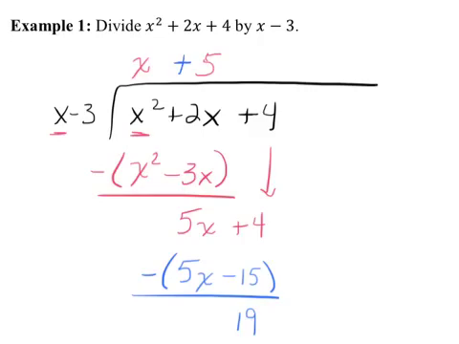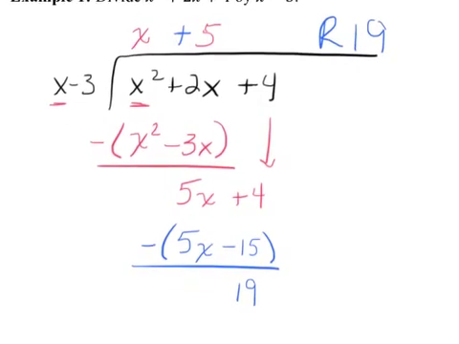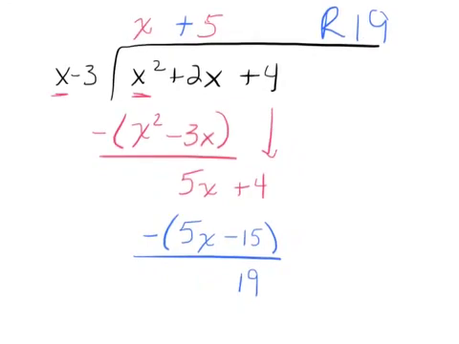Okay, and again, you can check this, because look, positive 5 times x gives you 5x. We're subtracting because that's our rule of long division. So this tells me that the remainder is 19. Now, as a result, I can simply list my answer. Now, remember from the previous example, whatever the quotient is goes in as the whole number.